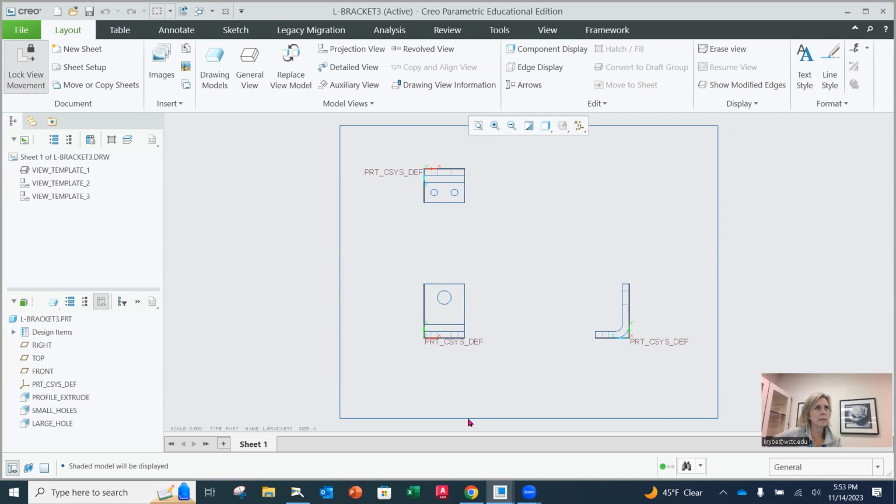All the views are automatically generated, right? And do you also notice something about, as we had talked through earlier, that right side view? We picked it on the right plane. It is going to be your right view. You all had this come in just like this, right?